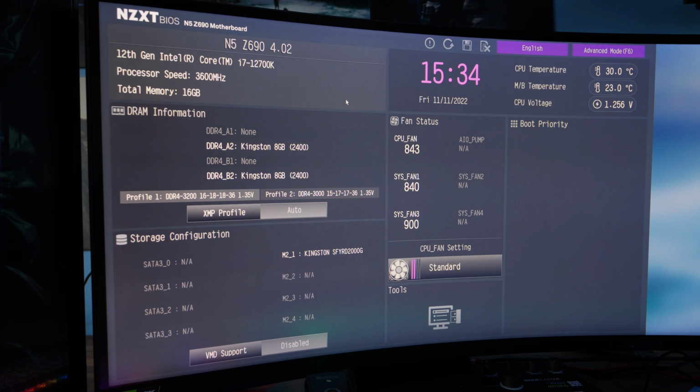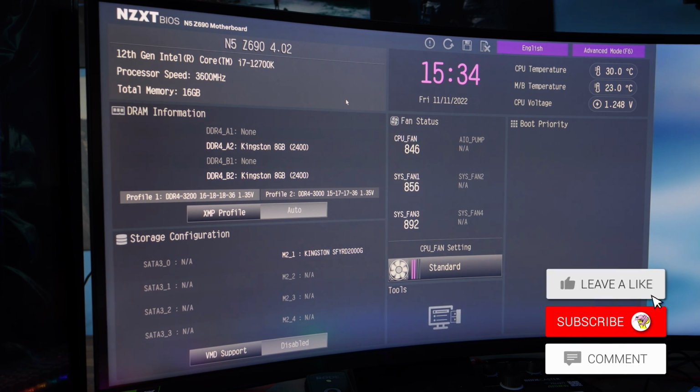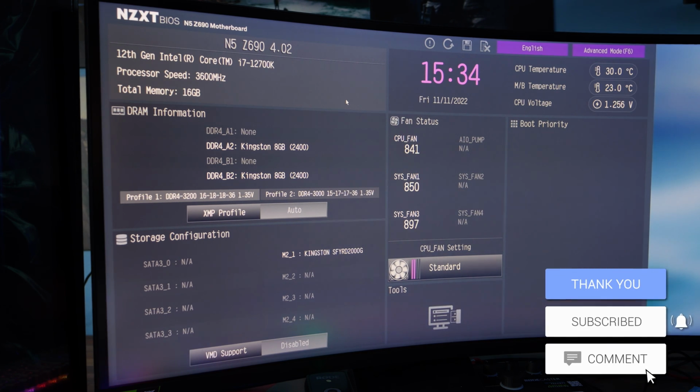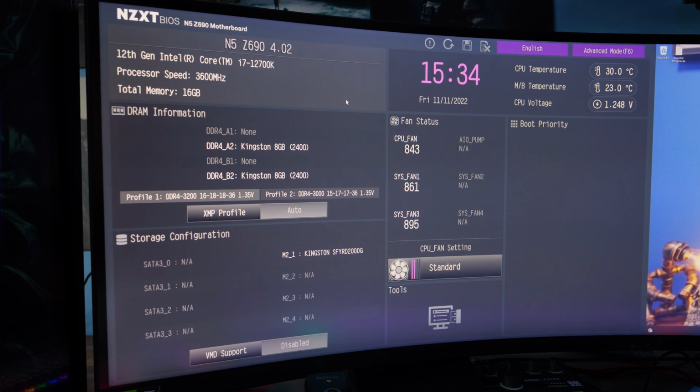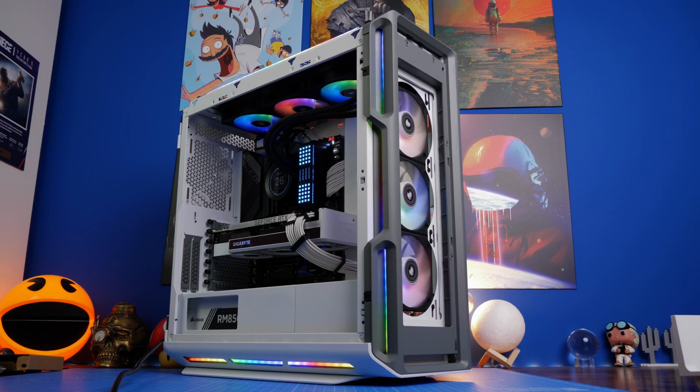BIOS updates can be tricky and quite intimidating. You may see a lot of warnings online about problems that can be caused by BIOS updates if something goes wrong during the update, and that can lead to bricking the motherboard and causing big problems. But BIOS updates are also usually essential before replacing your CPU. You may find that it doesn't work if you move to a new CPU before you've installed your BIOS update, for example. So you can't just swap out the CPU and hope for the best. So sometimes it's an essential requirement of doing it.